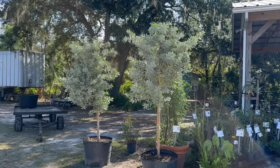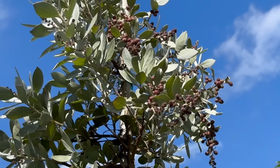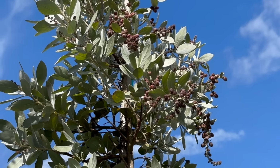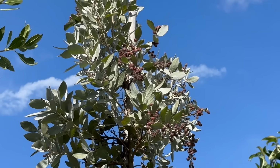I talked about this in a recent video, the how to attract birds native plants video. I feel like it's a screaming English cottage garden plant. It can be cut into more boxy type shrubs. It can be trained up like a tree, but here's the thing, it's got this silver green. And I feel like it's giving like we're off in a fairyland. And then it gets those cute little berries, those raspberry candy berries.